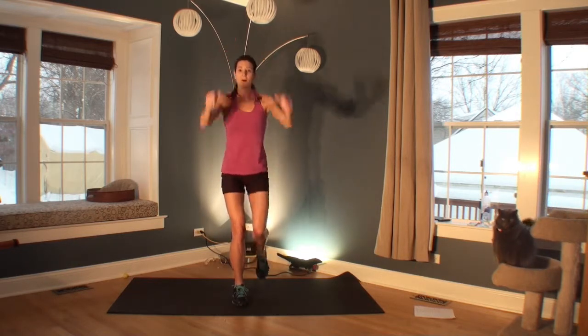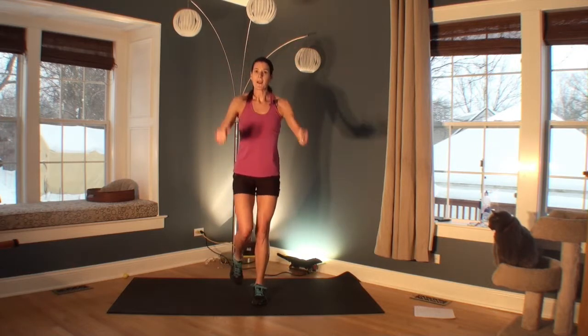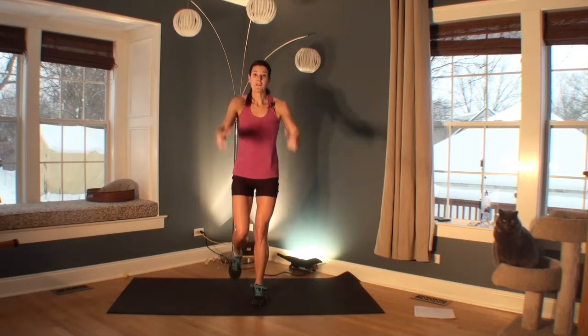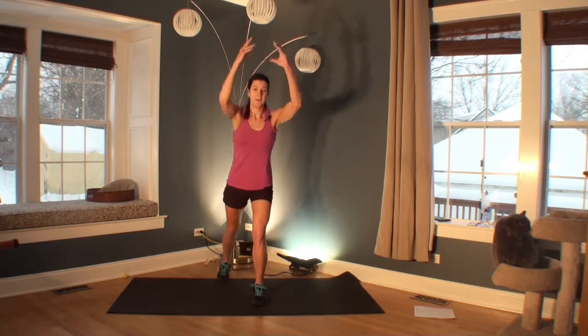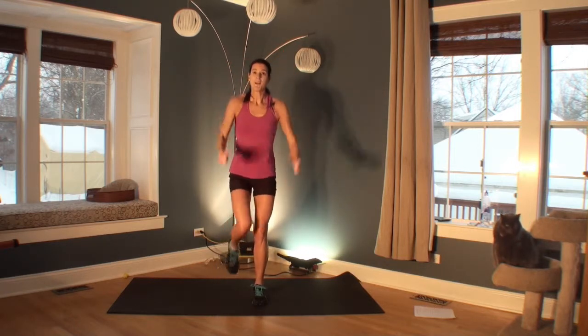So just do a couple more, and then we're going to stop and go to the other side. Okay, so remember your options. You're here, and depending on how you feel after that last exercise, you might want to go faster, you might want to keep your heart rate up, or you might want to go slower.